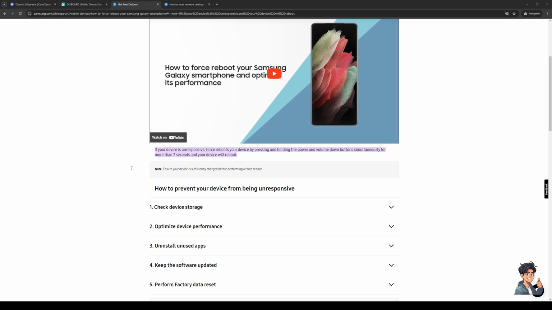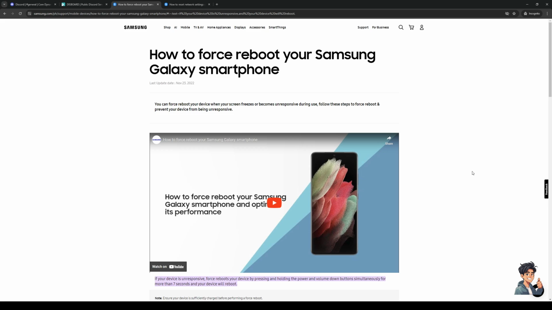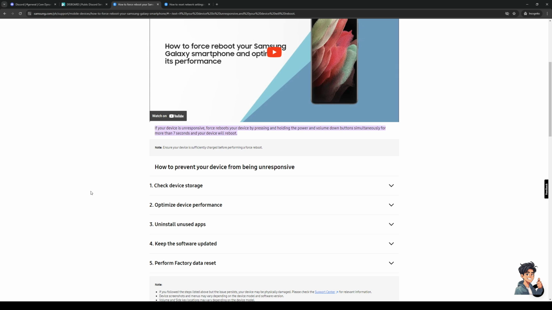So in today's video, I'll be teaching you guys how to fix when your Samsung phone is stuck on airplane mode in 2024. So without further ado, let's dive right in. To actually do this is quite simple, and to give you guys a bit of insight on what this exactly is, there's a bug with the latest firmware update or patch for Samsung, where if you set your phone to airplane mode, it's unable to revert back to the normal network settings.